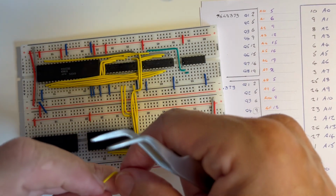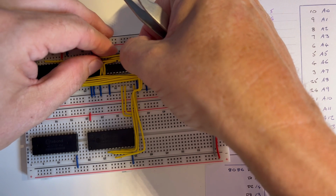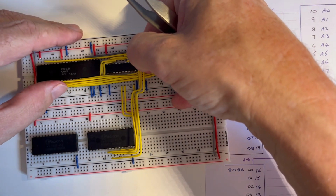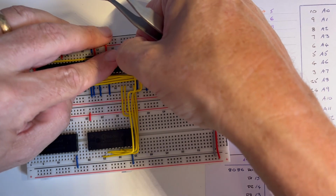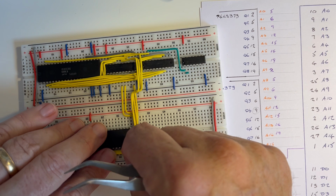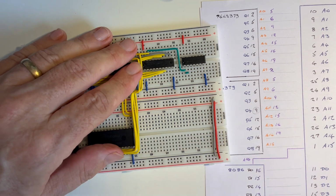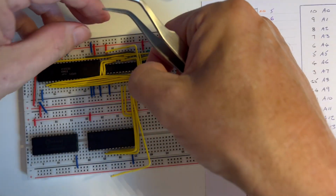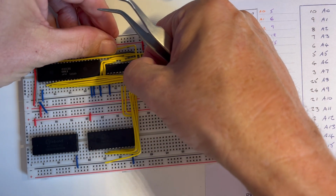16. 11, 12, 13, 14, 15, 16. 19 on the latch.